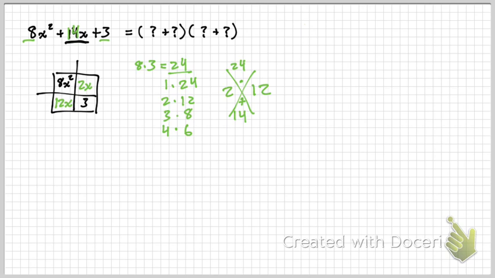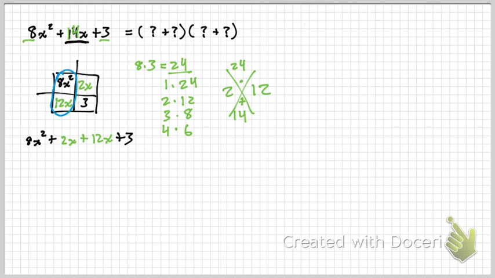Now we have a 4-term polynomial. What we just did is take that middle term, and instead of writing 14x, we're writing 2x plus 12x. And now we're right back to where you used to be. So this is the tool right here. Some call it the big X. Some call it the diamond puzzle. It doesn't matter what you call it. But now we can easily find our missing numbers that we're trying to put into our answer, into those 2 factors.